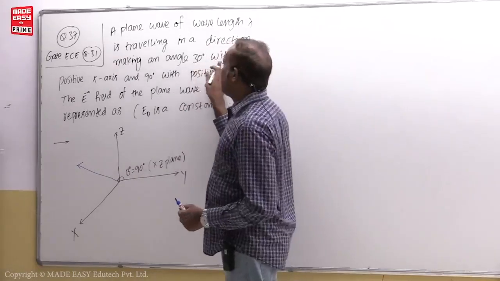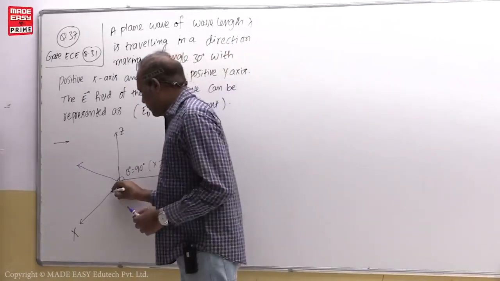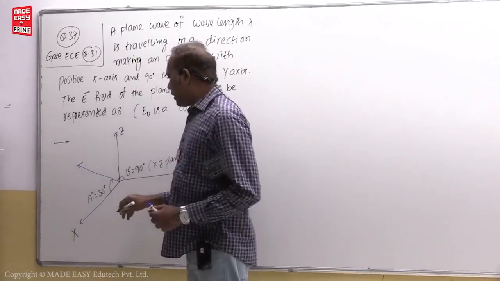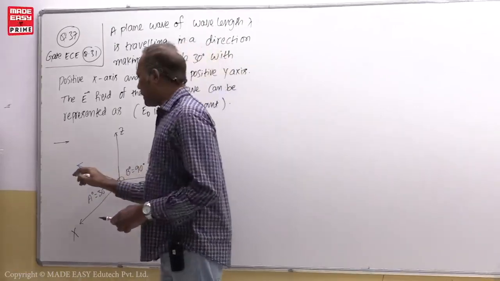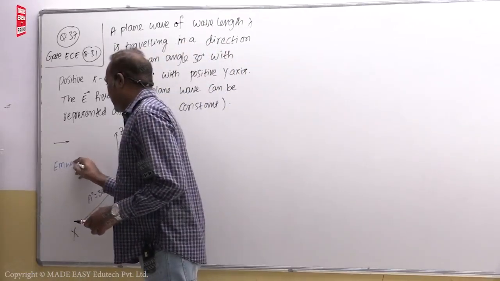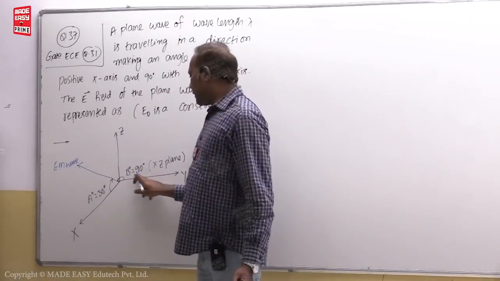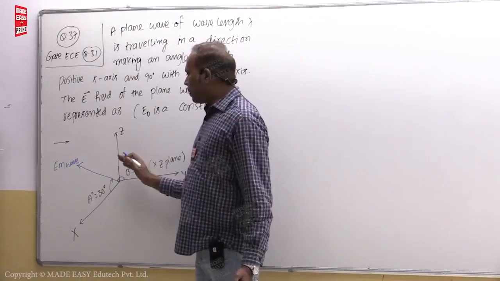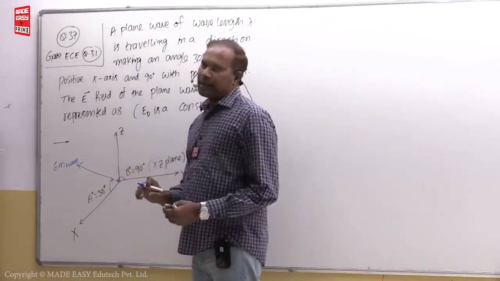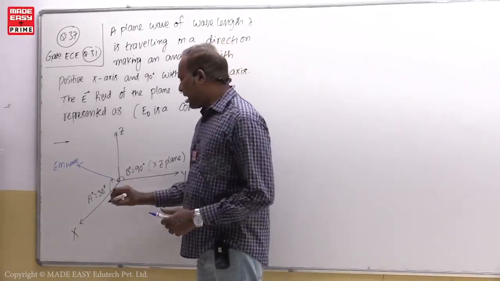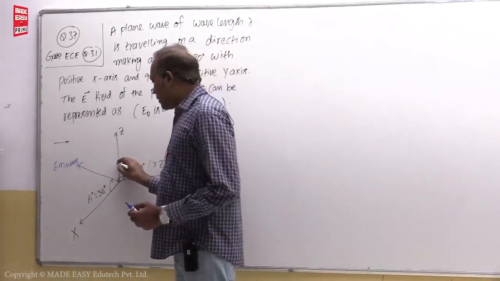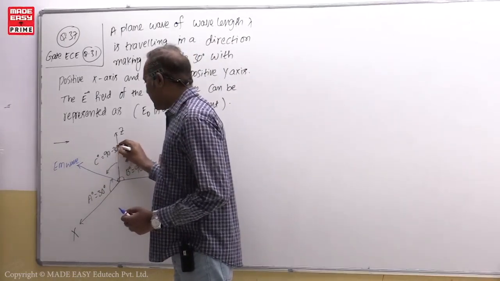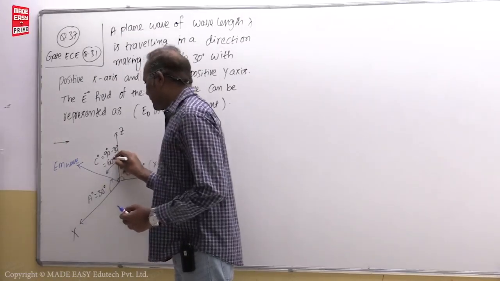Now it is given 30 degrees with the x-axis. So with the x-axis it makes 30 degrees. That is, a degrees is equal to 30, is given. Now this EM wave goes like this. It makes 90 degrees with the y-axis and 30 degrees with the x-axis. Then automatically with the z-axis it makes 90 minus 30, because the angle between x and z is 90. So it should make c degrees equal to 90 minus 30, that is 60 degrees.